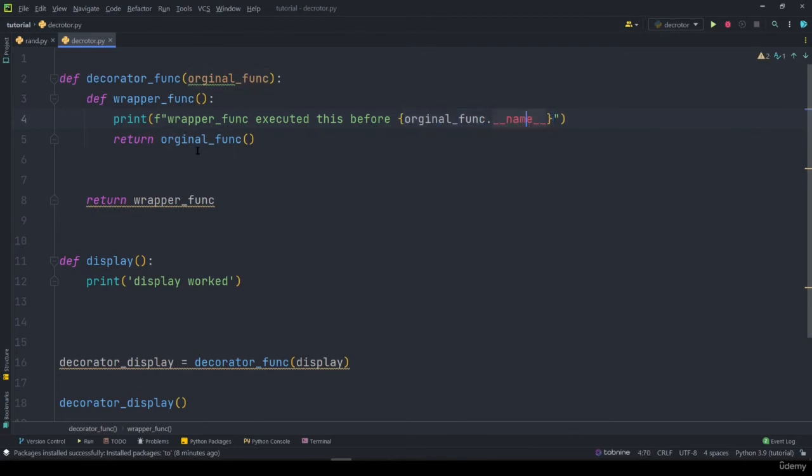This is just to get the name of the function. So in this case, it will have to display here.